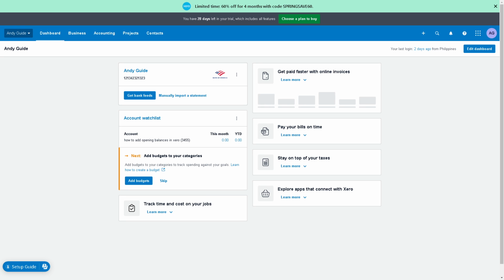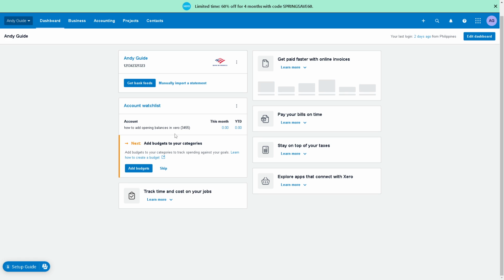Now, filing and running GST or goods and services tax on Xero can streamline your tax processes and ensure compliance with tax regulations. Because Xero automates many aspects of GST filing and management, saving you time and reducing the likelihood of errors compared to manual methods. Now, Xero can automatically calculate GST on sales and purchases, making it easier to track and manage. Not only that, Xero integrates seamlessly with various accounting and business software, allowing for smoother data flow and reducing the need for manual data entry. This integration can simplify the GST filing process by pulling relevant data from different sources into one platform.